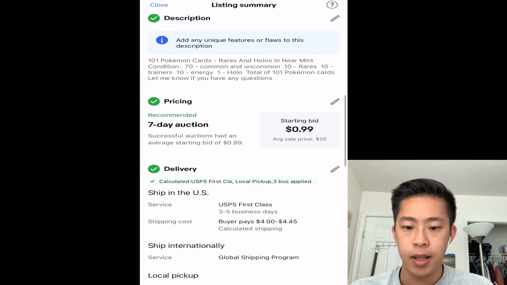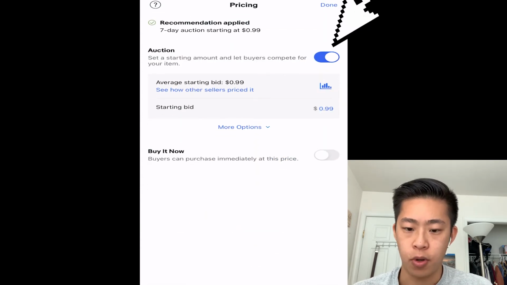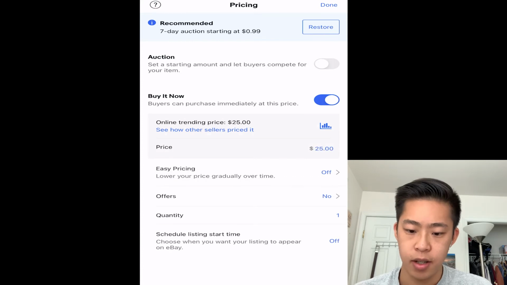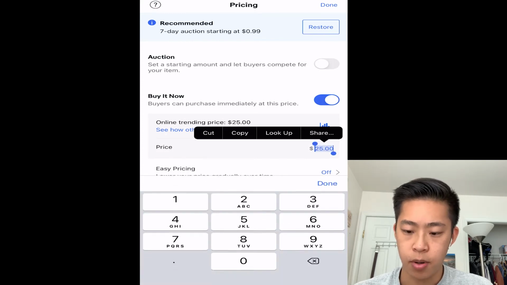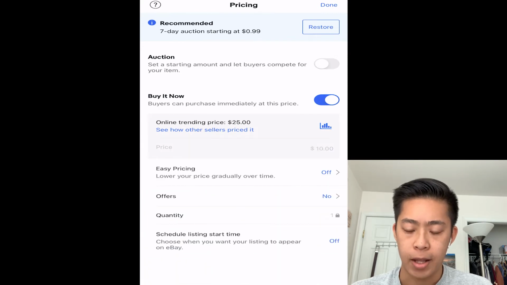So next thing we're going to work on is pricing. Usually with bulk repacks, you want to turn off auctions. You want to go do the buy now. If it's grayed out, just give it some time to load. It takes a bit, but go to pricing, adjust the pricing. We're just going to throw a number out there today. Like I said, this is like a sample listing. Next thing we're going to do is easy price offering. You usually turn that off.